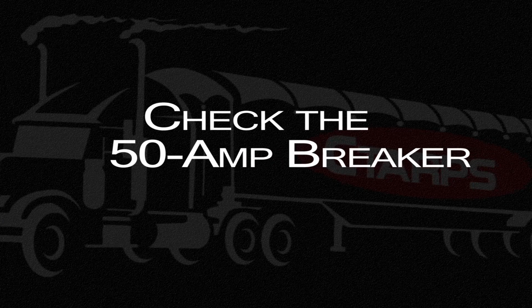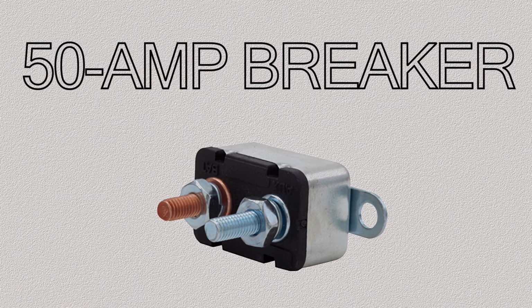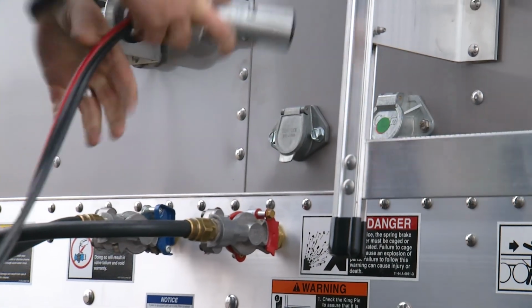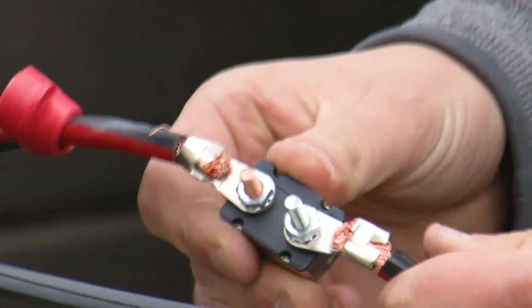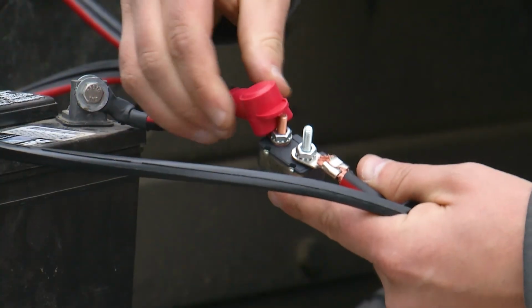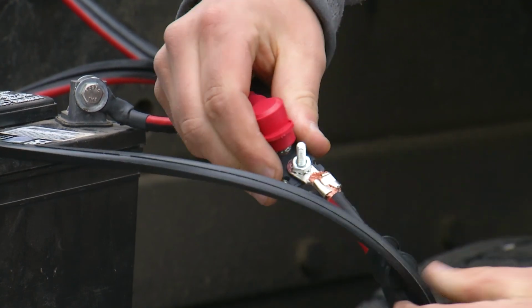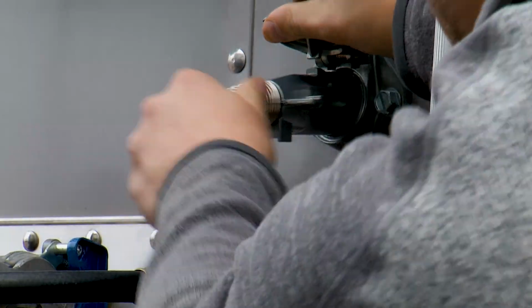The next step to take if the motor still doesn't activate is to check the 50 amp breaker. Unplug the male connector and then pull back the rubber boots on the 50 amp breaker. Check to make sure both connections are tight. If you have a loose wire, tighten it. Then remember to slip the rubber boots back on. Plug in the male connector and test the system.